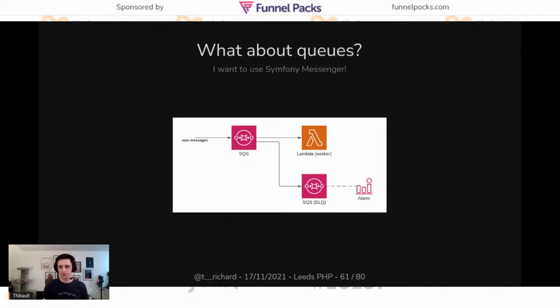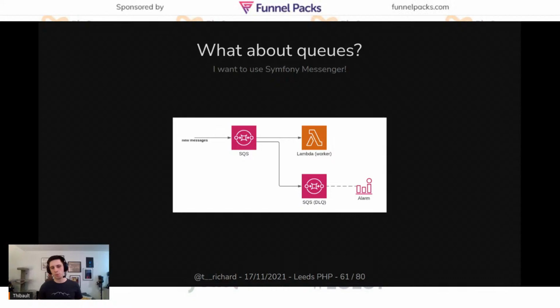And so this polling feature is built in. There is an integration between SQS and Lambda so that whenever there is a new message in SQS, it will trigger a new Lambda function that will handle the message. And if it fails, it will put the message back in the queue.